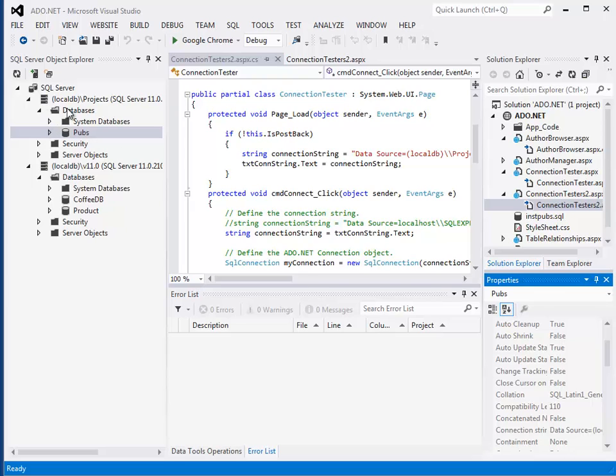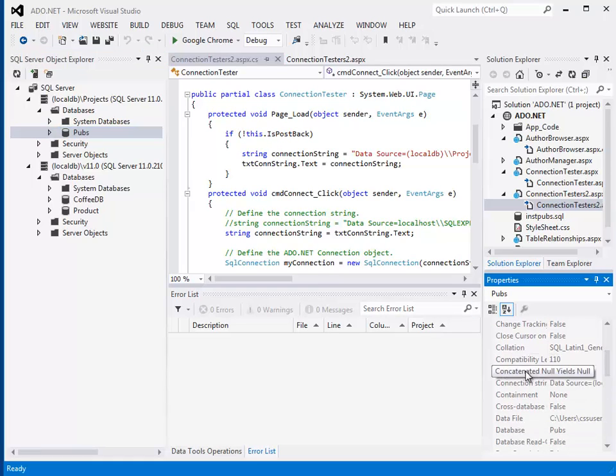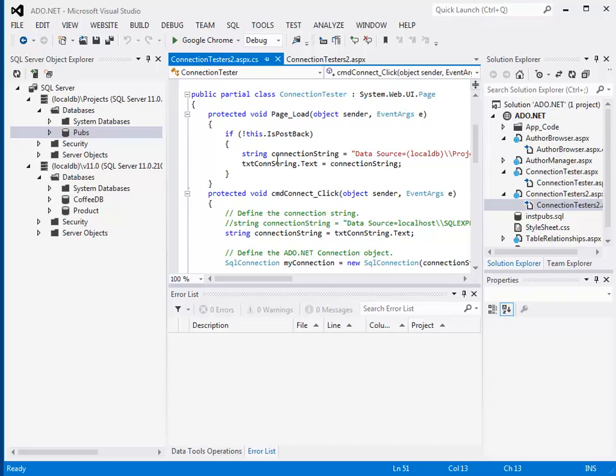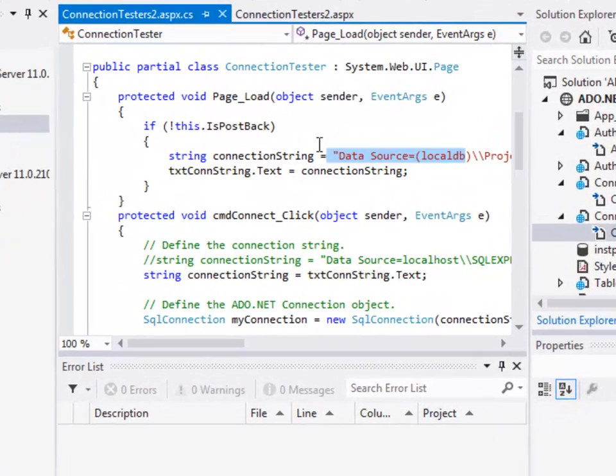So again, I was confused for a second. I want to go to the pubs database, and then I want to look over at the properties, and there should be a connection string property here. And I should be able to just grab that, copy that whole string, and use that in my code. And so that's in fact how I got this code here, is I pasted that in there.